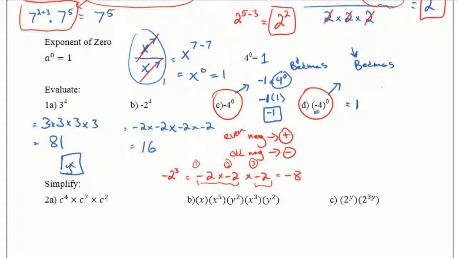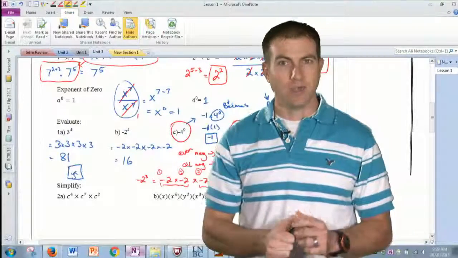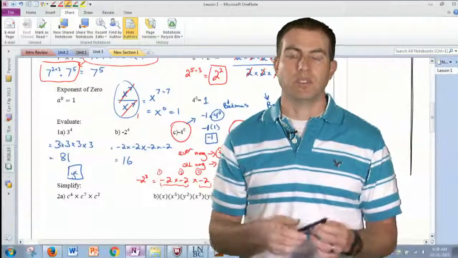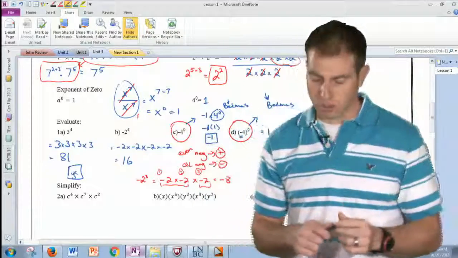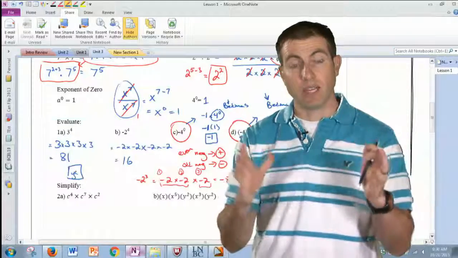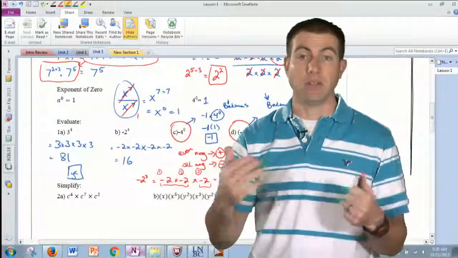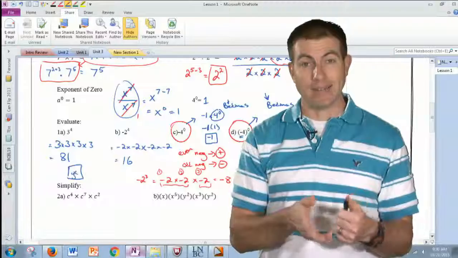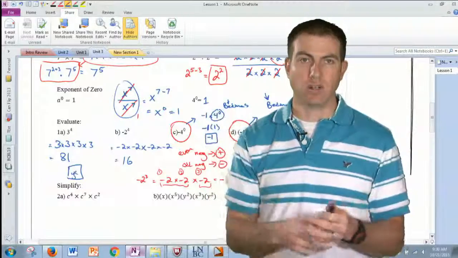And I know it comes up in the learning guide, and it probably won't come up a ton when you're doing your work, but when it does, it's almost infuriating because you're just like, oh, how could I miss that? And you're off by a sign, and it's just kind of cruel. So because the negative 4 and everything else is in the brackets, once we raise it to the power of 0, it all equals 1 because anything to the power of 0 is 1. Whereas the first one really meant negative 1 times 4, and the 4 was raised to the power of 0.